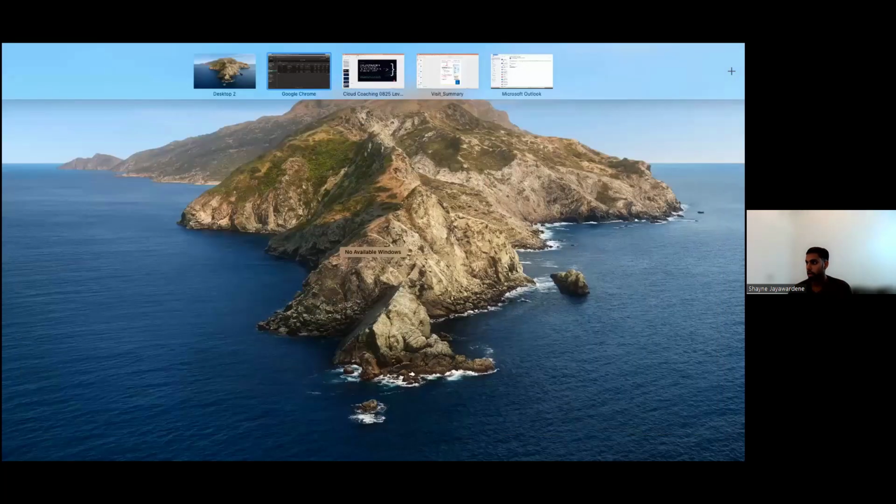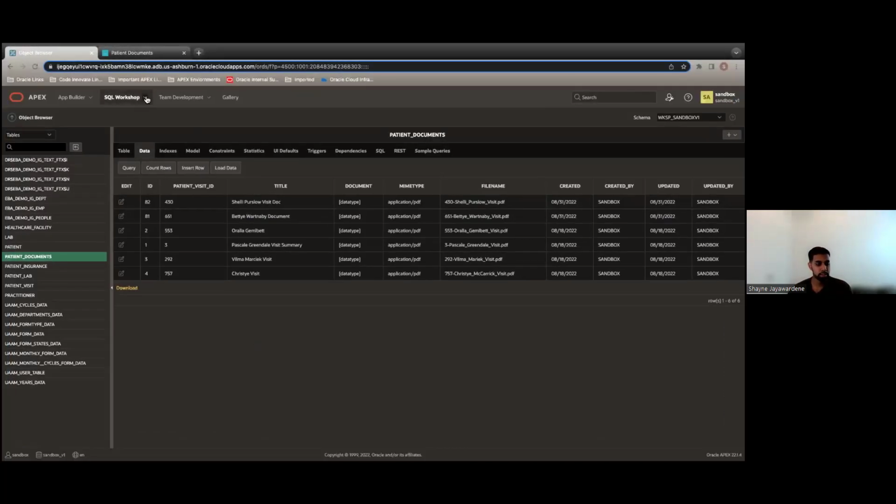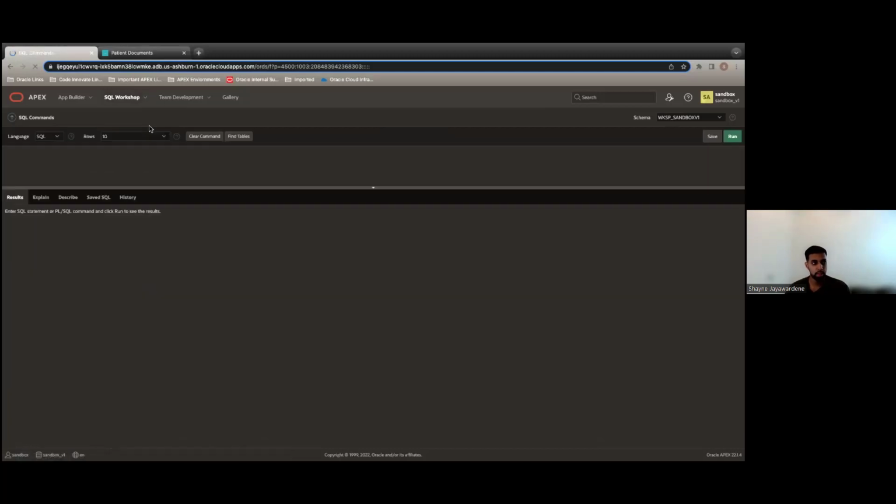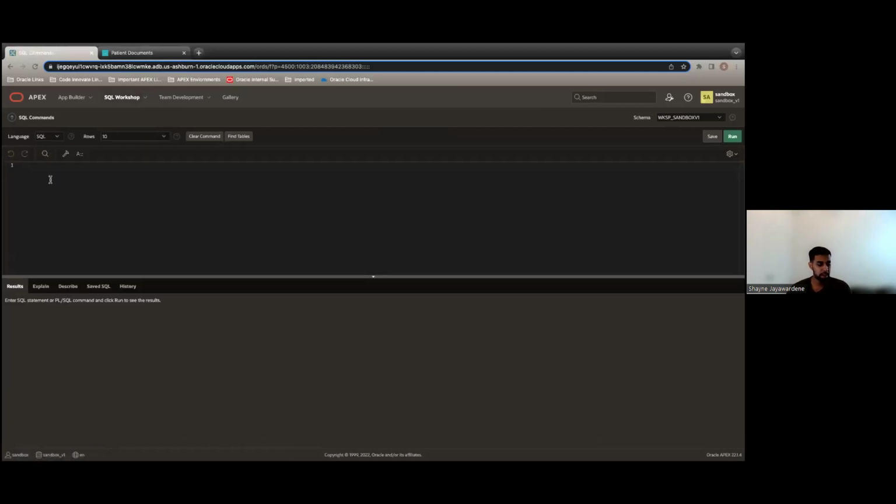So now let's go ahead and visit our SQL workshop where we can actually dive into working with Oracle Text inside of our application. So I'm going to go into SQL workshop under SQL commands. SQL commands inside of Apex is essentially a SQL web developer browser. So anything you're doing here is acting directly on your database schemas. So when you create users or create developers in the future, you may want to have some security restrictions on who's actually allowed to access the SQL workshop, who's allowed to access the documents and objects within your table.